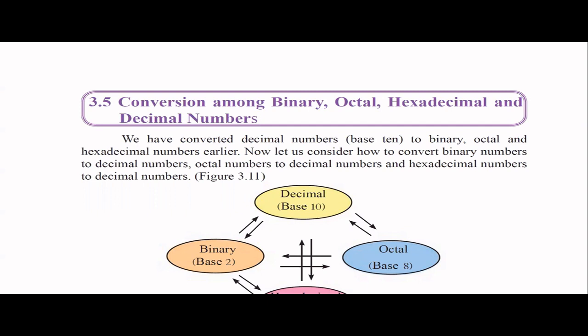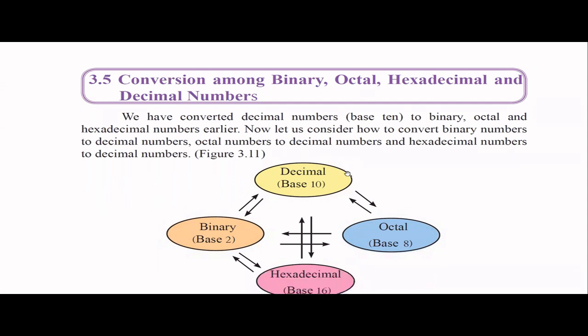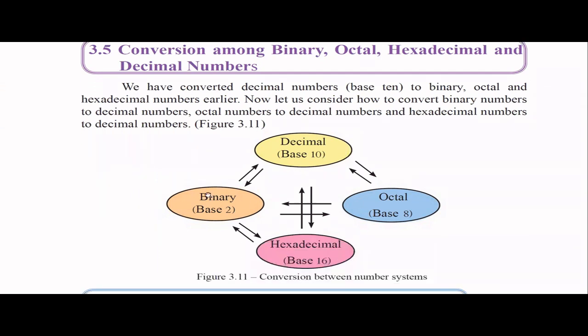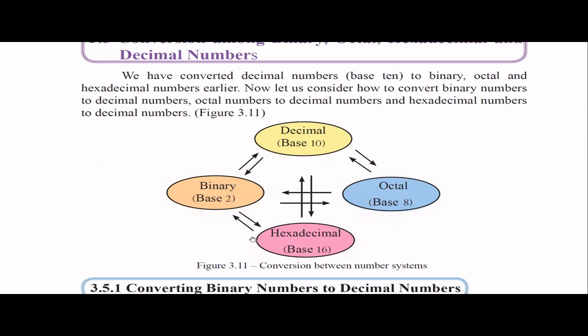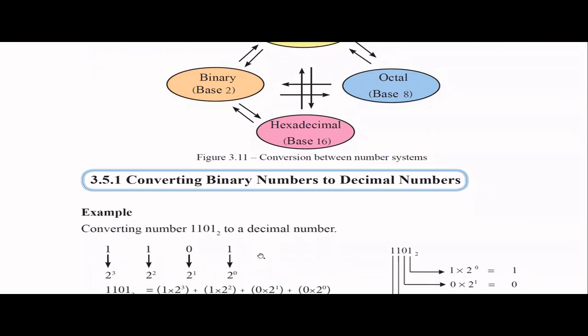Today we are going to learn more conversions. If you see this picture, you can see we are doing so many conversions. Already we did decimal to other number systems, but today we are going to do octal to decimal, hexadecimal to decimal, binary to decimal, and between binary and octal. Like that, we are going to do more conversions in this chapter.